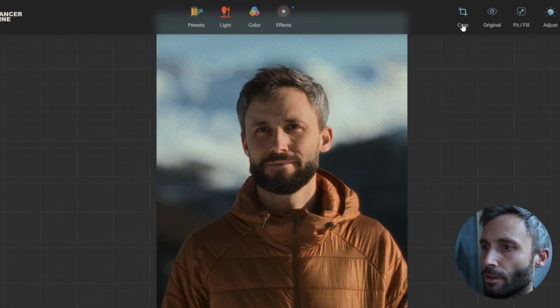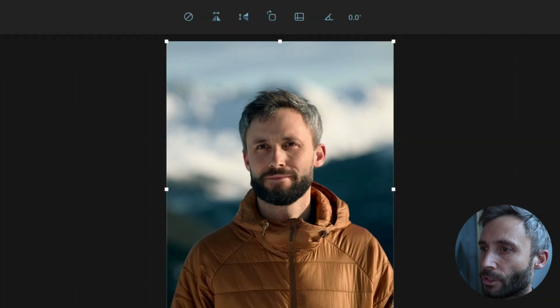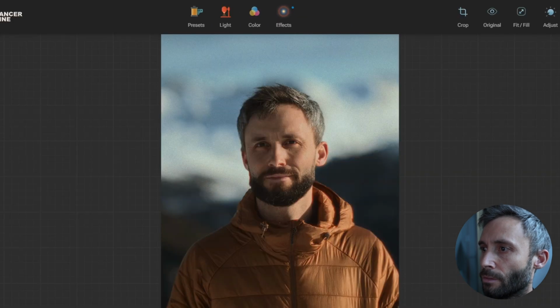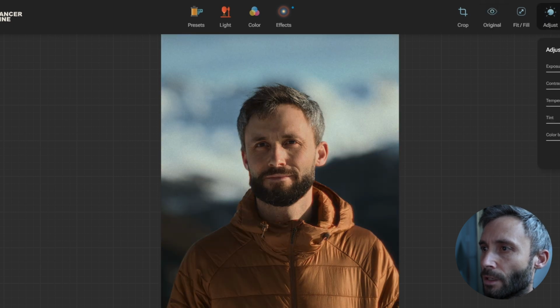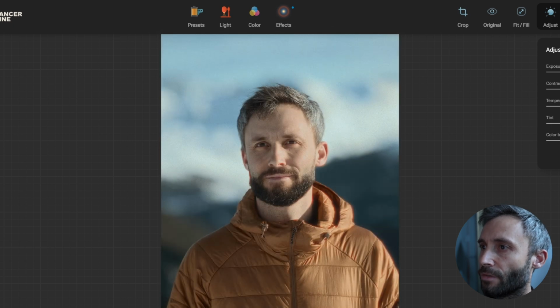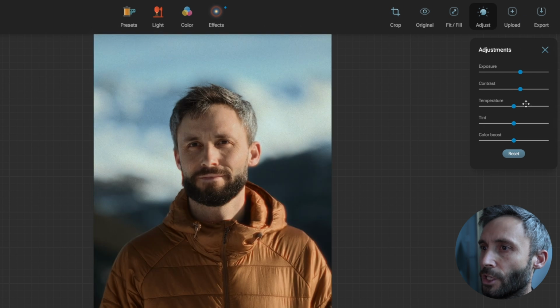Next, you have the crop tool, self-explanatory, for reframing and adjusting your composition before you export. We have the original and edited toggle. You can always compare your result using this. The adjustment tab lets you refine any settings or reset specific controls if you want to start fresh.